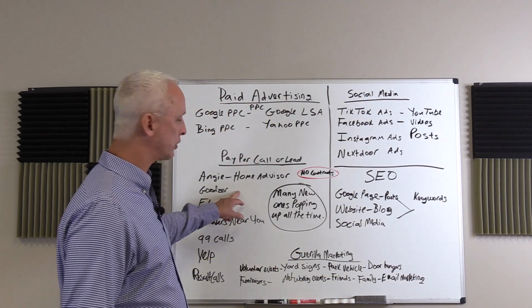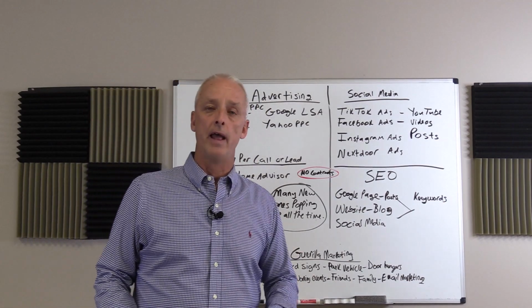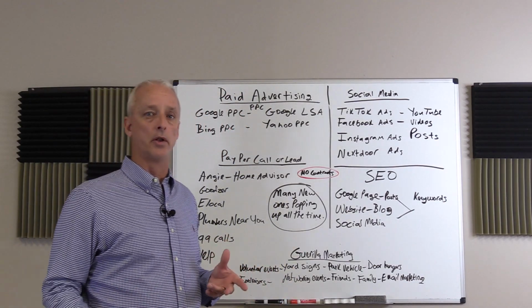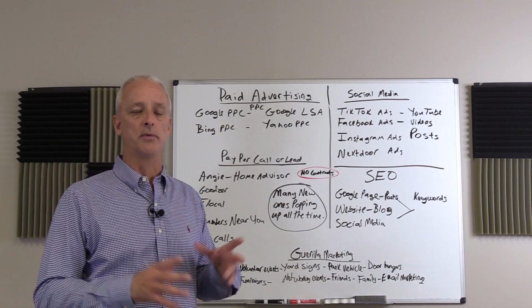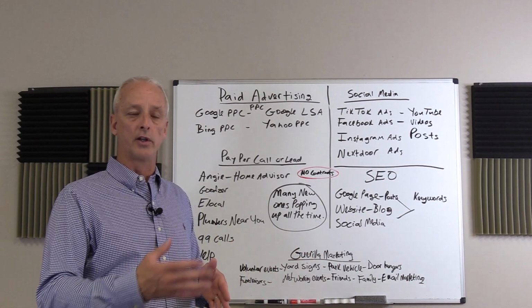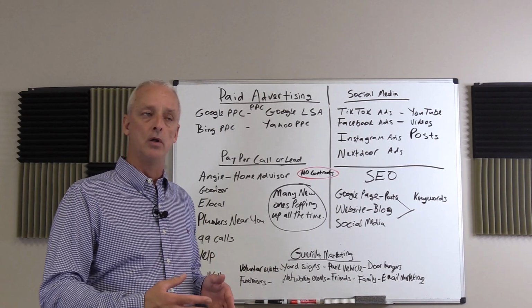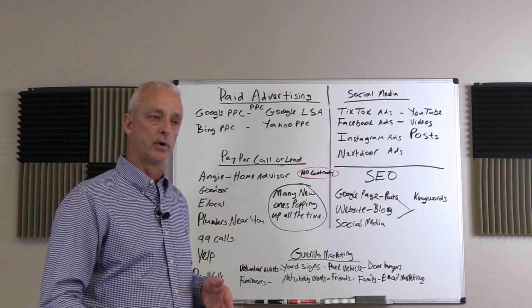All right, so let's talk about this again. Now we have Goodzer. Goodzer is a pay-per-call advertising platform. That's all it is. It's a platform where they advertise for all different kinds of contractors and businesses, but you only pay per call. You're going to set a budget, maybe 50, 60 bucks per call. They're going to get you calls. Your phone's going to ring, and you're going to answer it.